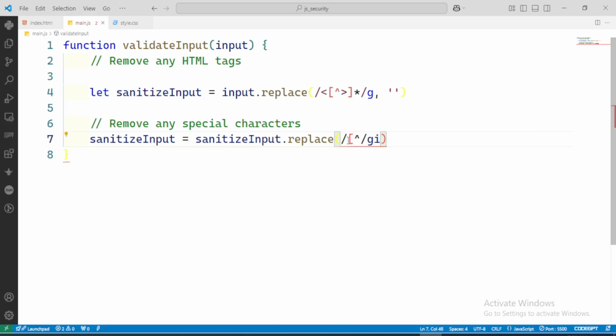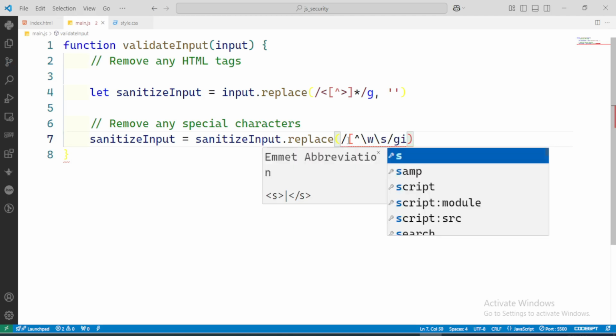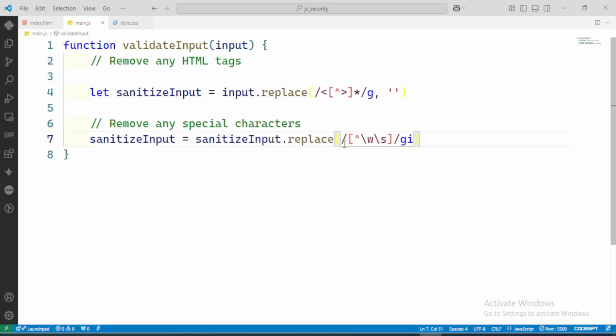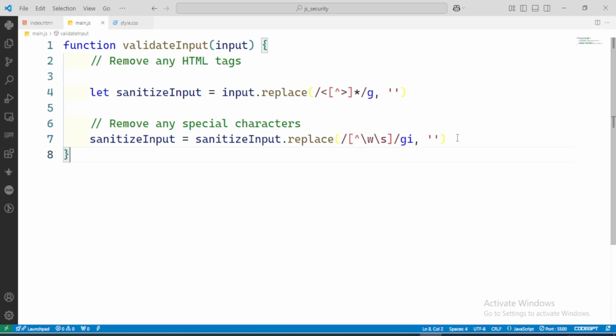So we're having this, this, this, and also this as well. And then the second parameter right here is an empty string.